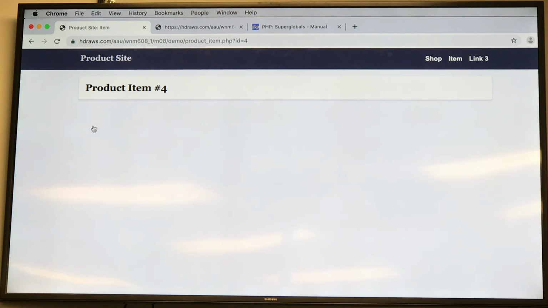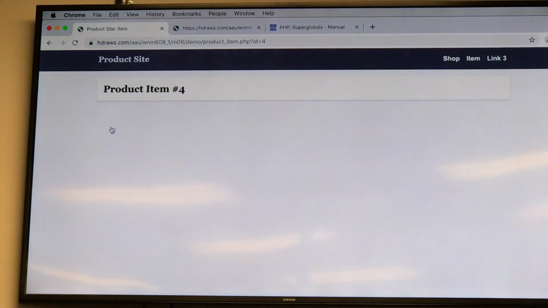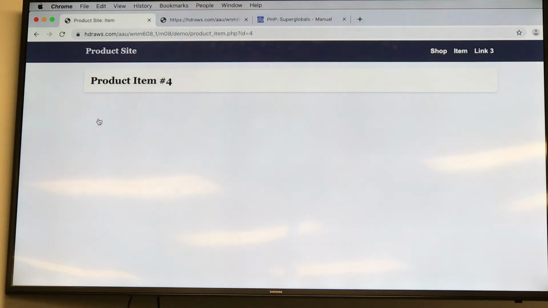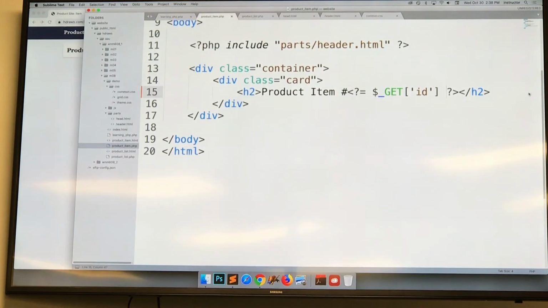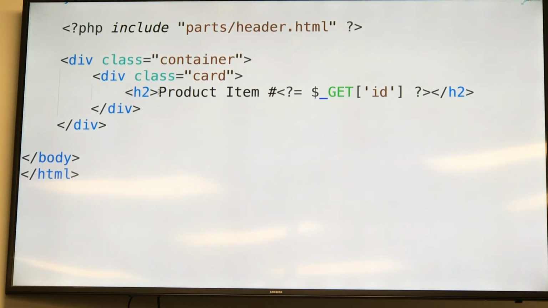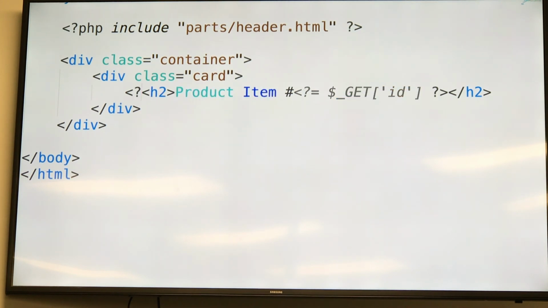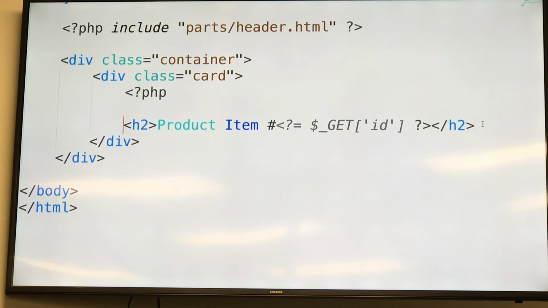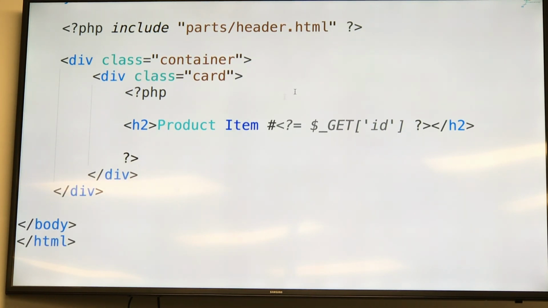So, we are now able to make a page that links to a whole bunch of different links that all go to one file, but all tell that file to show different information. And all we have to do is make the link different, and then on that page show different content. So for instance, right now this is working just fine, right? But let's do some really basic programming right here, and let's start some PHP inside of our section right here.